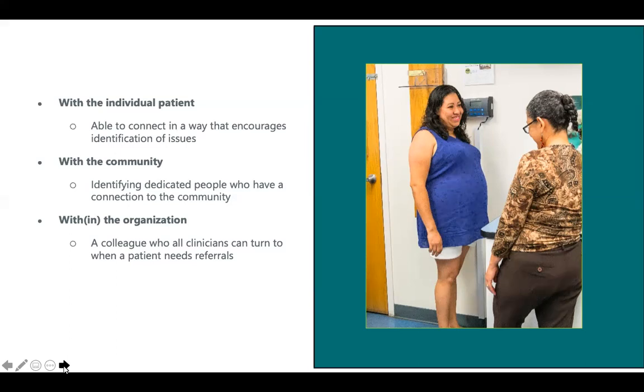I was getting ready to walk out the door, and she asked me, do you think I should apply for food stamps for my child? And do you think that would affect me in regards to public charge? So we could see here that PRAPARE opened that door for that conversation. And obviously I sat back down.